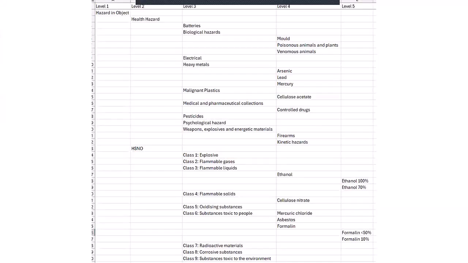We ended up splitting up the hazard and object keywords into two groups. So we've got the has-no classifications, which we need for WorkSafe legal purposes, and health hazard, so we could label everything by a common name like arsenic and asbestos. And as with the test record that Phil created, we used the narrower and broader fields to link the has-no terms to the health hazard terms.